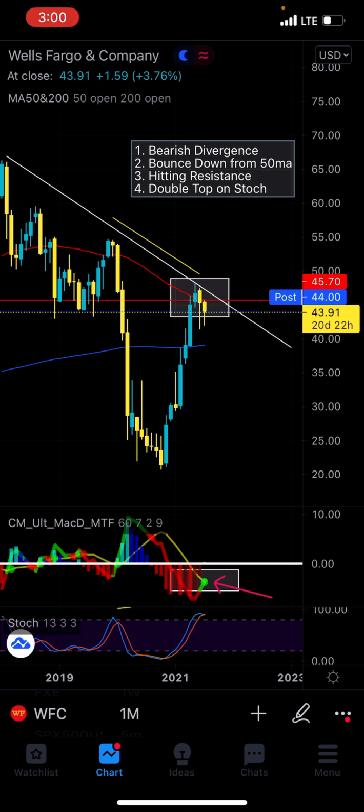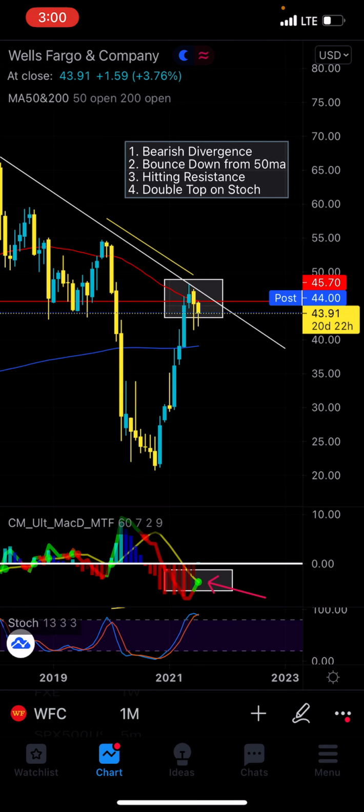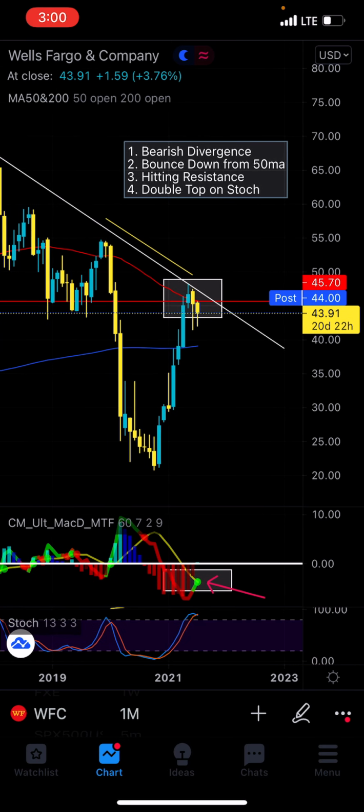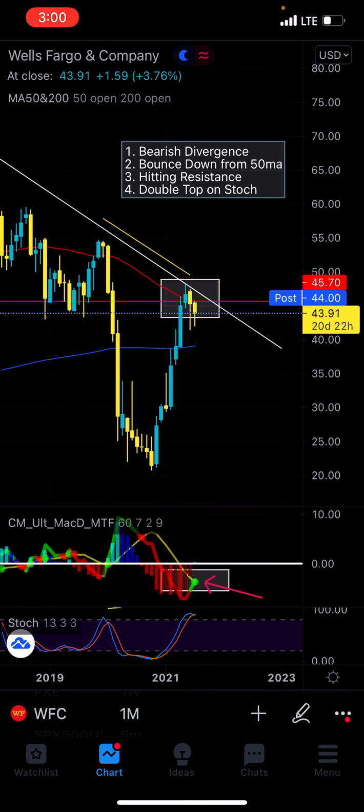I'm getting that same sort of TA that I did back then for Bitcoin. I'm getting the same thing for banks, and I'm getting the same thing for bonds and for yields. So this is basically my fair warning to the overall stock market and to people that follow me that see this, right?